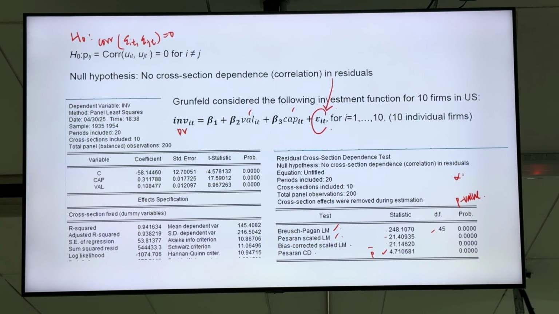So if we base on the alpha 0.05, for example 5%, all the p-value here actually is lesser than 0.05, right? So they are significant at 5%. If significant at 5%, what does it mean? It means you reject the hypothesis. You reject the null already. So once you reject the null, it implies that there is a cross-section dependence in the residue for our estimation. So there is evidence of the cross-sectional dependence in the residue. Given all the significant p-values, very significant, we have evidence to reject the hypothesis. So we can say that actually there is a cross-sectional dependence in the residue.